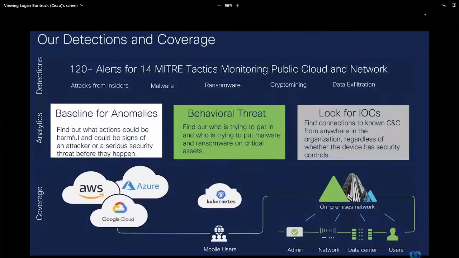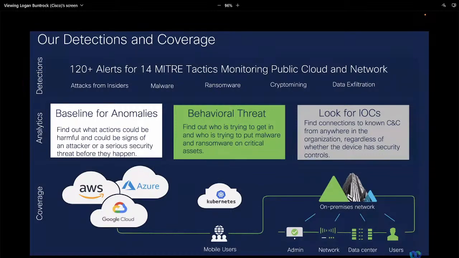All right, so pivoting over now to a little bit more about our product. I tried to highlight some of the high-level concepts as we talk through some of the top threats we've seen and where we focus, but I want to do a deeper dive into the product, either to remind you, if you're an existing customer, about how the product works, but also to focus on where we're actually investing moving forward.